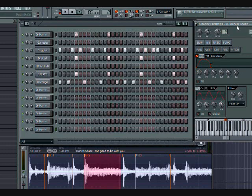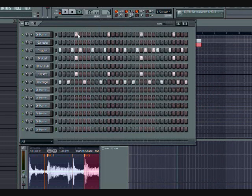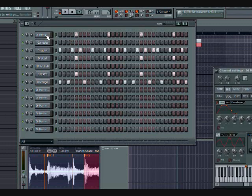I put some drums together. I sampled a little drum actually out of the snare, threw that in there and layered it with this snare, and a little clap. I got some Congo drums in here, then the kick. Just to hear the drum pattern — it's real simple. I'm going to go in and EQ everything later.